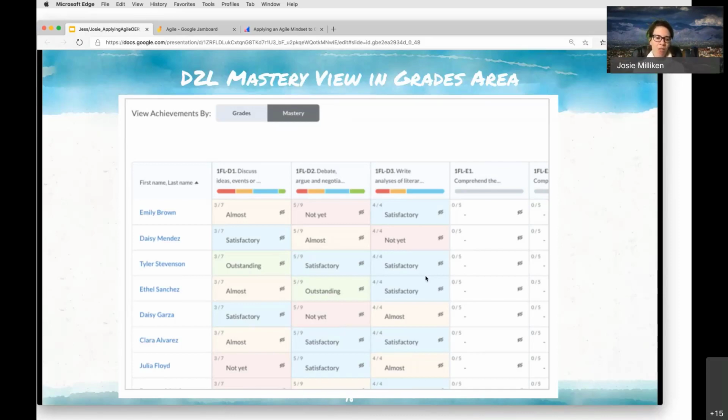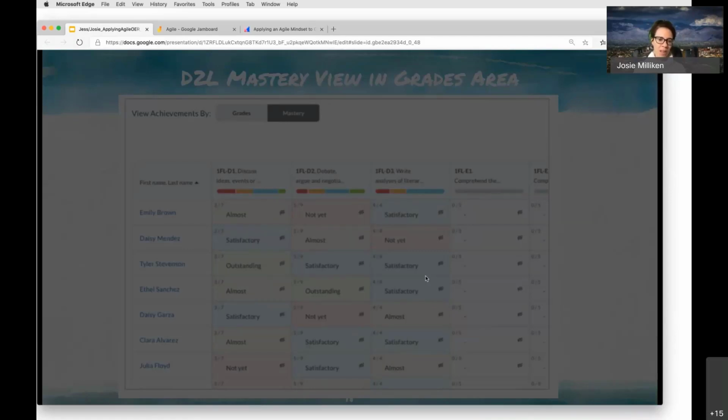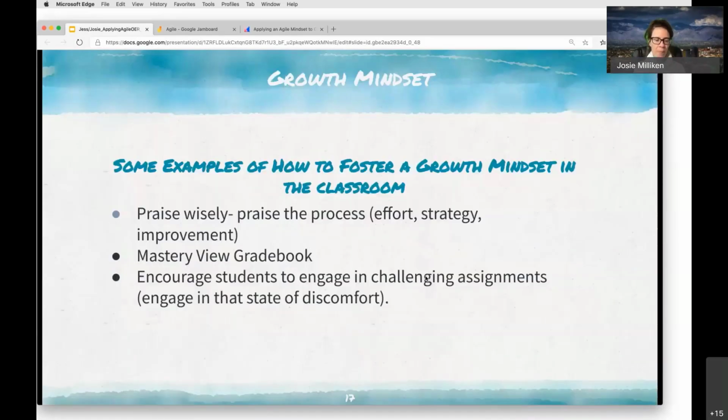And so backtracking for just a moment, another piece of this growth mindset, as opposed to a fixed mindset, is to encourage students to engage in challenging assignments, to engage in that state of discomfort.